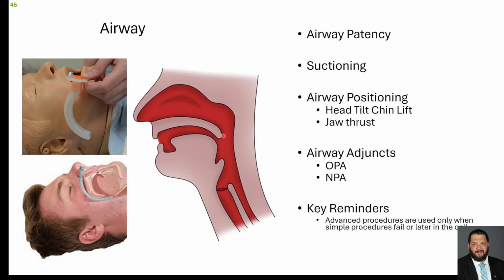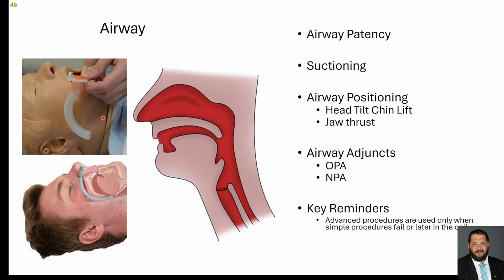So things that we'll need to do to be able to do that. If there is a gurgling sound like a liquid, then we'll use a suction device. A rigid suction catheter will be introduced into the mouth, and you can suction the liquid out of the oropharynx, that's this area here, or perhaps the hypopharynx, this area here. You can suction that liquid out. We'll go over that procedure in lab.